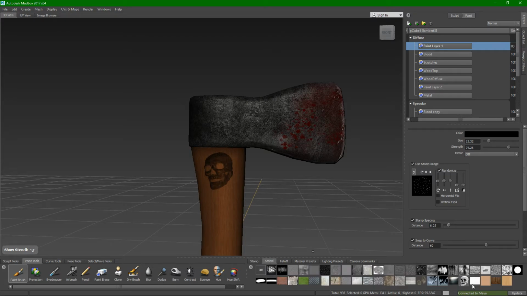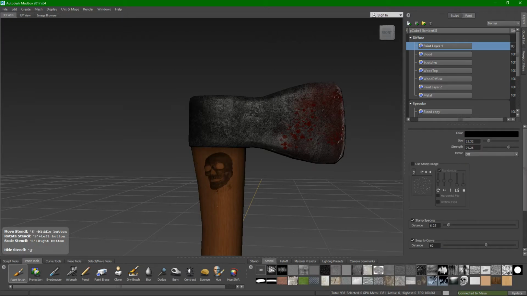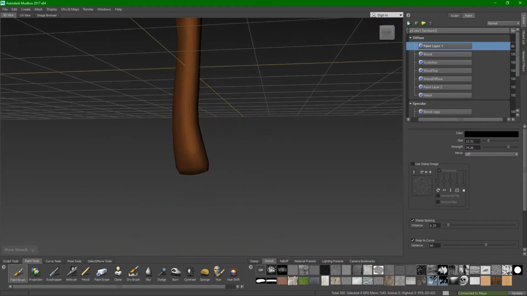So now we've got our skull. I'm also going to, let's make him a bit bigger here. We'll put it right there. There. So now we got a little skull detail on there.